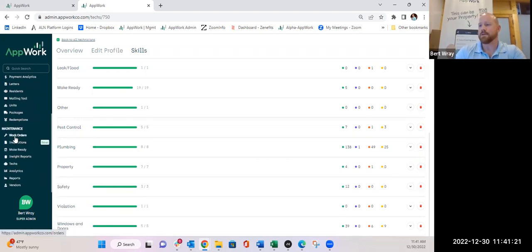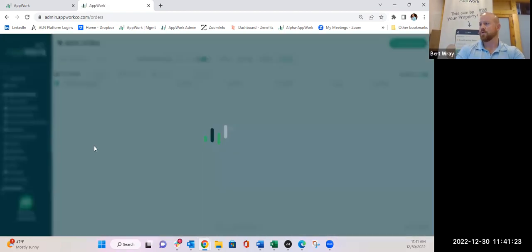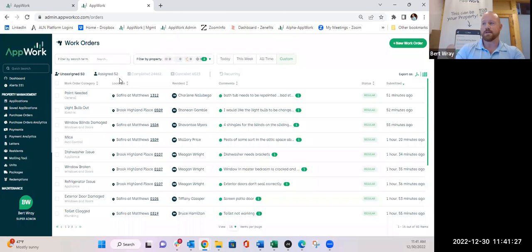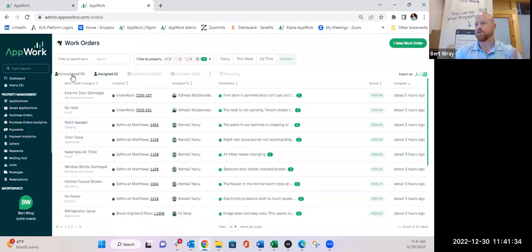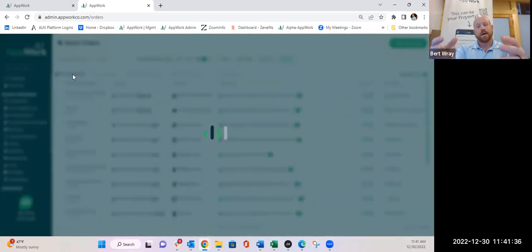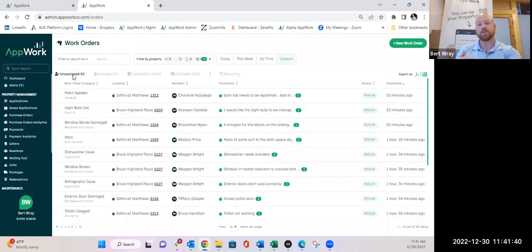So how does that assignment work? As I look at the work order page, you're going to see unassigned, assigned, completed, all here in clickable information that you can track. So why do we have unassigned work orders in the system? As a resident is using their portal to submit a work order request, or they're contacting the leasing office to communicate their maintenance needs, it's going to automatically come into the system as an unassigned work order.